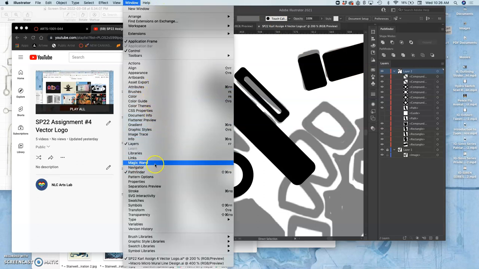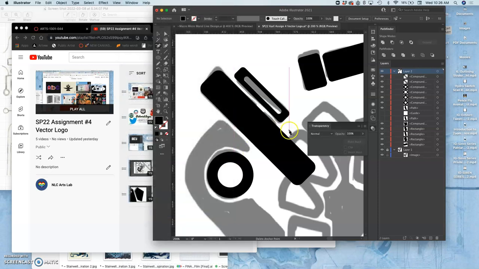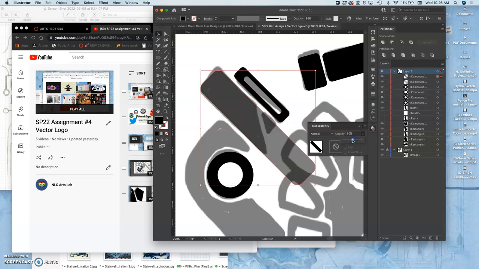I'm going to use transparency, which is like opacity in Photoshop. So I go to Window and Transparency, and I need to select the path. It will show it at 100%. I want to take it down to about 50%, just so I can get its shape. And I'm going to use the Add Anchor Point tool. And I'm going to add an anchor point right here on the path, and another right here on the path.